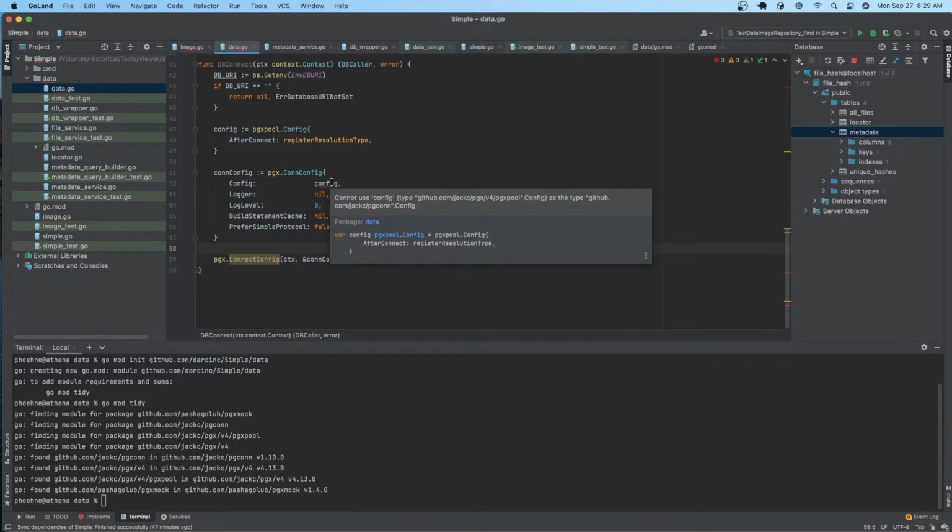Cannot use config, type config. Huh. Looks like we're crossing streams here.